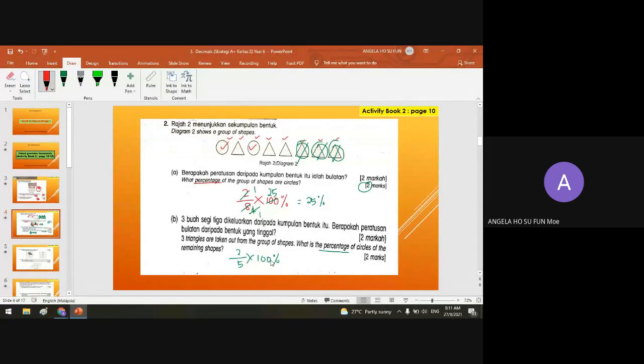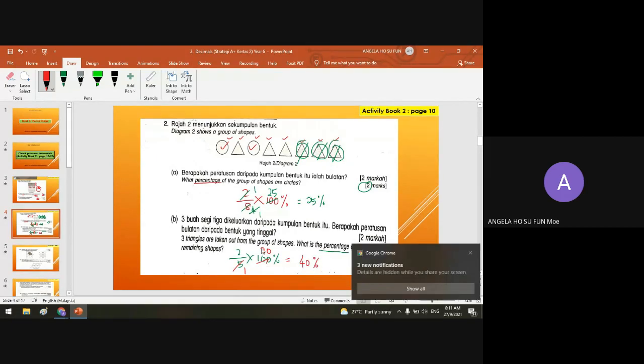Now, if 5 and 100, remember, this is easy also. So timetable of 5, if you get used already, 5 times 1 is 5, 5 times 2 is 10, 5 times 4 is 20. So when you multiply it, this is 2. It's not 20% only. This is 2 times 20. 2 times 20, you get 40%. So your answer is 40%.